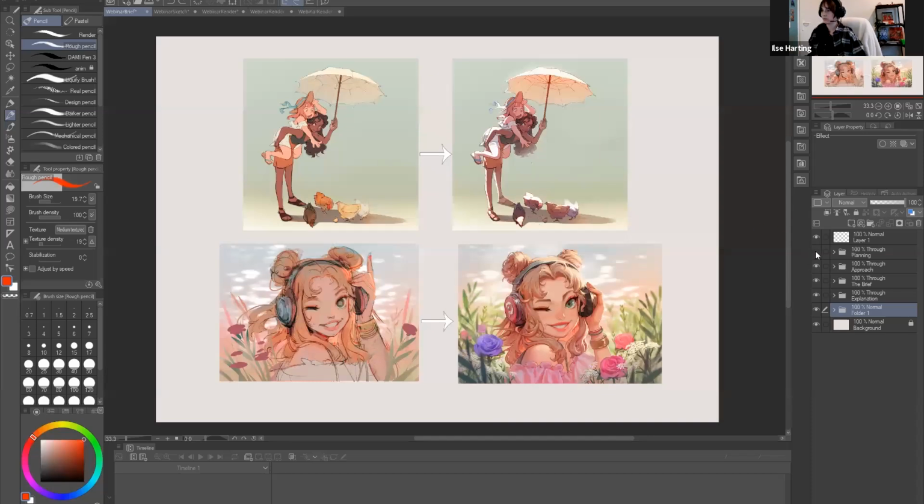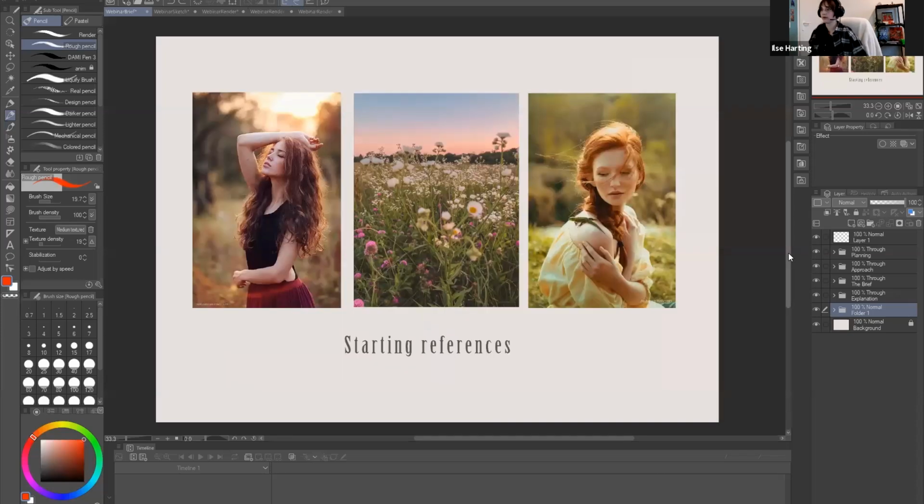So next up, before I even start on an illustration like this, I always go for a very simple mood board. You don't need to get many references, but for me it was important to just get a few, because I had a feeling of wanting a summery, sunset-like feeling. It had to be cheerful, colorful, but also a bit more subdued, not too pop colorful. And these were the references I found that worked perfectly for me.